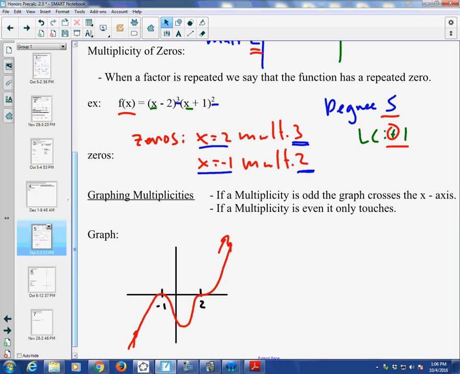Now, what we want to point out here is that we don't know where this min is, right? It's going to happen somewhere on the negative y-axis, but we don't know how far down we are. Really what we can say is that we've got a rough graph of our polynomial that does not take into account scale, specifically for the y-axis. So this could be way down at -100, or it could be up at -2. We really don't know. But in general, we've got a rough graph of the function in terms of just its shape, from the end behavior and from the zeros with their multiplicity.